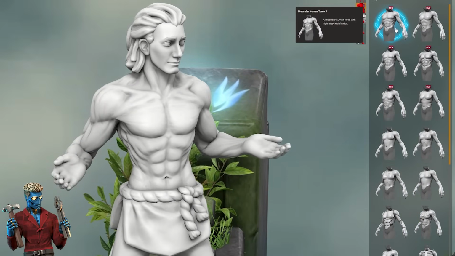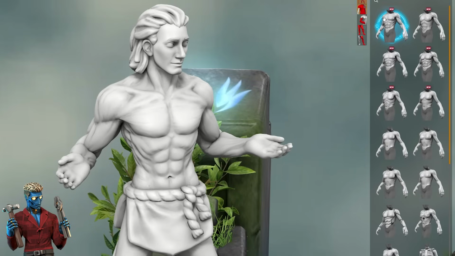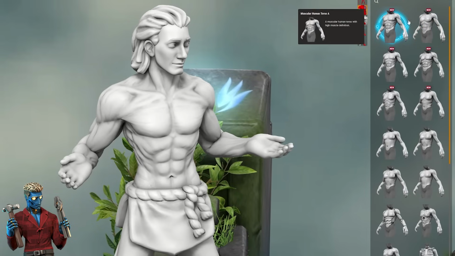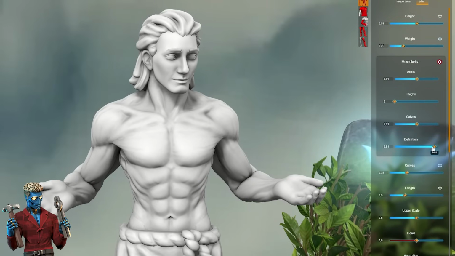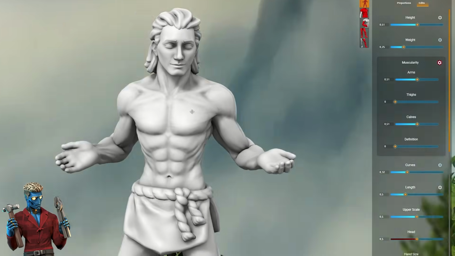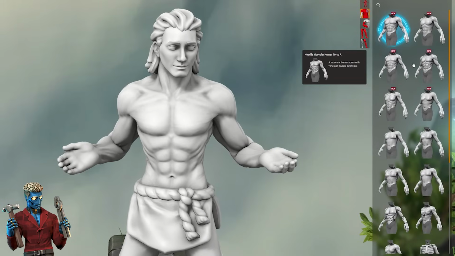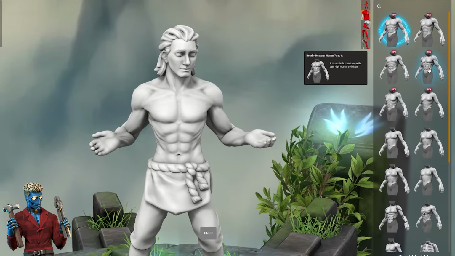Okay, so wait. This is a new muscular torso that I suppose is meant to be combined. So these are not related to the measurements, but they're on their own. So if I lower the definition on this, does it become more normal? Okay, no, it's still very muscular even with 0 definition. I see. So you can combine these different options, and then you have the old saggy torso, etc.